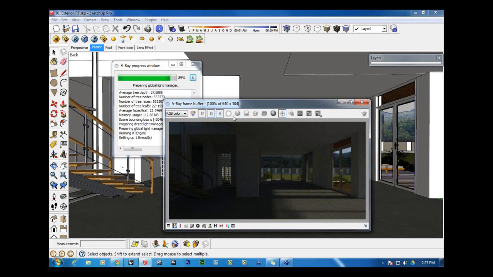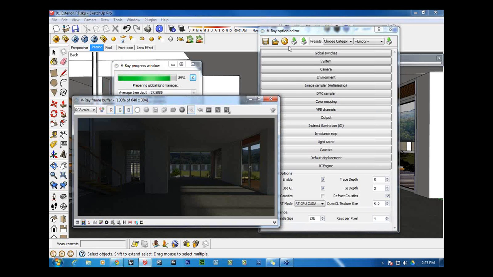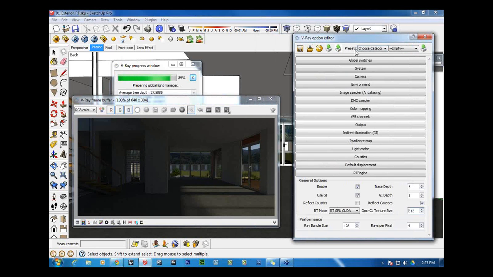And I want to show you a little tool that we include in the SketchUp UI: some presets. You can see here we have presets for interior, exterior, and camera. In my personal workflow, I also have a preset for anti-aliasing. The cool thing about these presets is that you can save some portion of the preset.